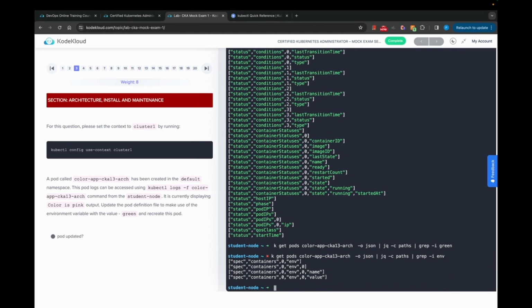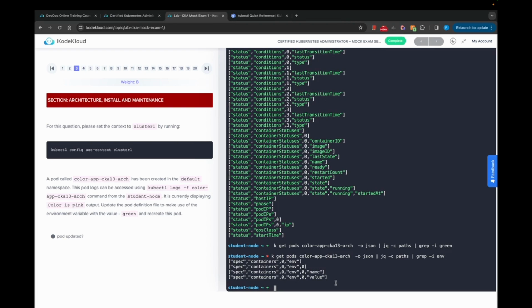So we have spec dot containers 0 env. Why would it say 0? 0 is indicating that this is a list, because we have the first entry. We can have environment variables like 1, 2, and 3, if we have three environment values. So it's going to say 0, 1, 2, 3, right? Here they're all 0, so this is referencing the same thing.